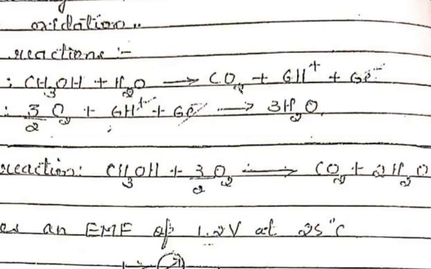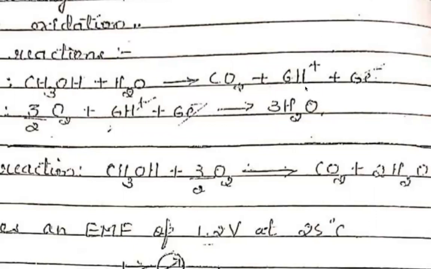And anode means liberation of electrons has to take place, right? So it is liberating 6 electrons. What is the charge on this side? It is neutral, I mean, it is 0. Whereas here, what is the charge? I got 6 negative charges in the form of 6 electrons. So I have to balance the 6 electrons. In order to balance that 6 negative charge, I'll add 6H+. To balance the 6 negative charge here, I'm adding 6H+.